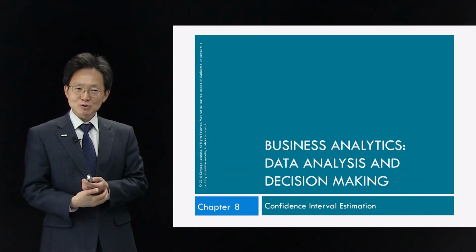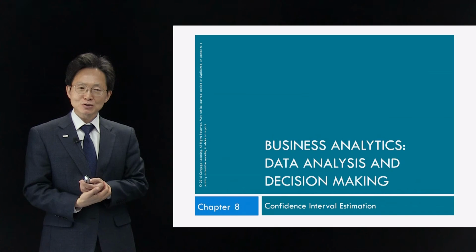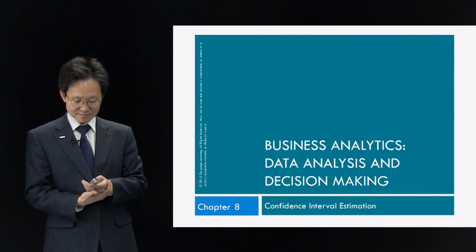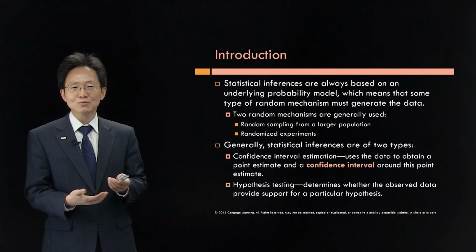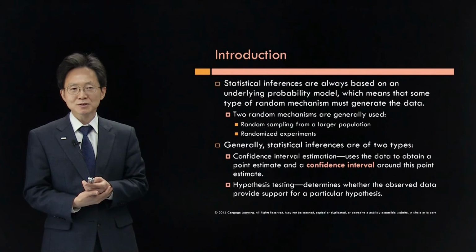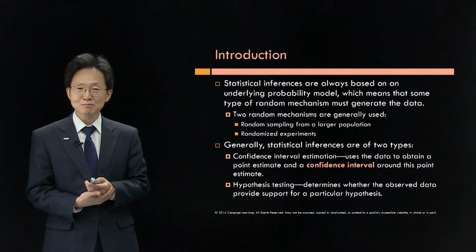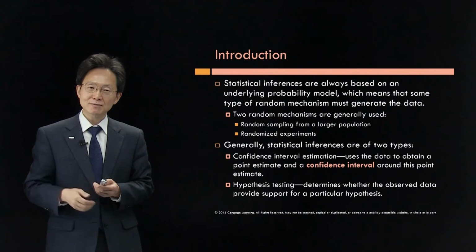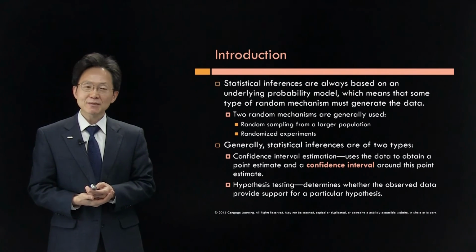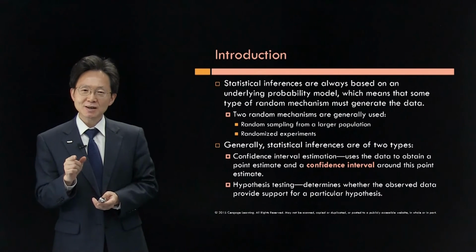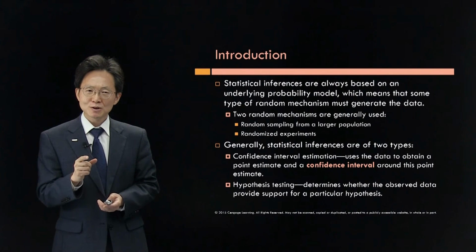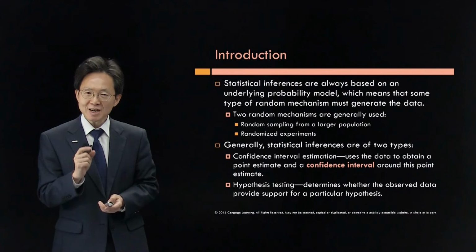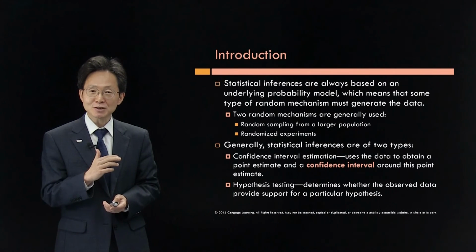Why don't I close this lecture by looking at this lecture note. You already got this lecture note, confidence interval estimation. And these are all things we already talked about. Statistical inference, especially why it's important to estimate this confidence interval. And obviously, if you understand confidence interval very clearly, then you will find that it's very easy to understand hypothesis testing, which is our next topic.